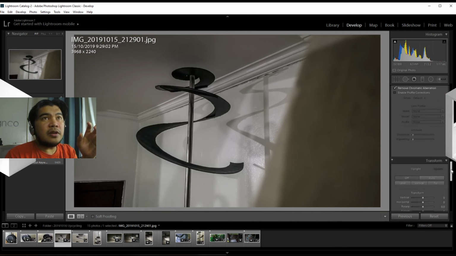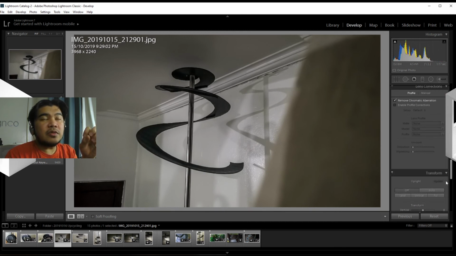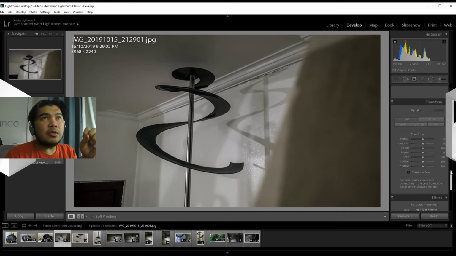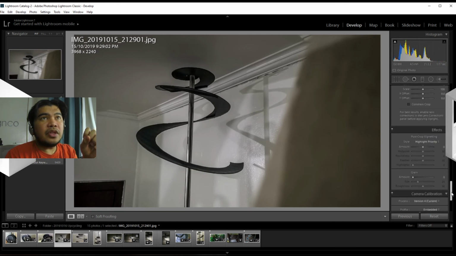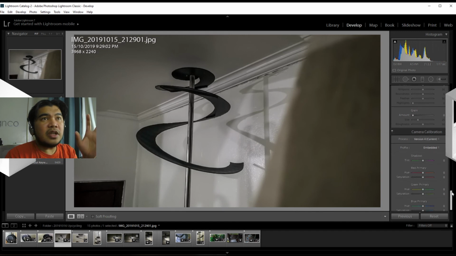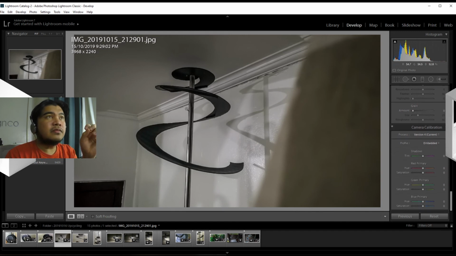If you know the lens, you can do that. If you don't, you just go here to transform. And then vignetting is mostly a taste sort of thing.